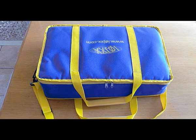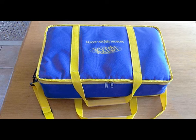Hello everybody, this is Fabio, Italy 0 November Lima Kilo, and I would like to show you this 2-meter band kilowatt amplifier produced by Sandro, Italy 0 Japan X-ray, here in Rome.